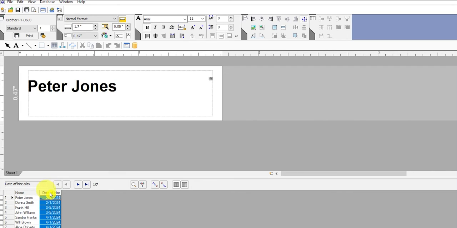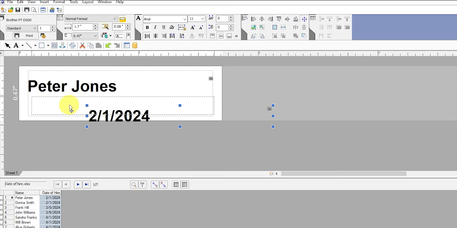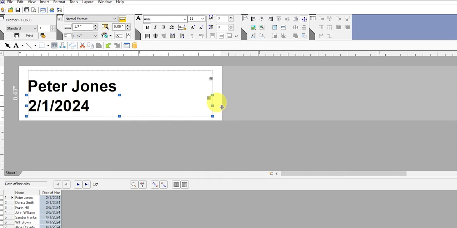So you click that one and you come back up and then you click text again. And then we'll drag this one, do the same thing. Drag it to the left. It's already lined up to the right. Okay. So now we have both of our rows on here.